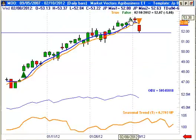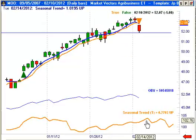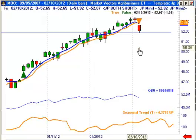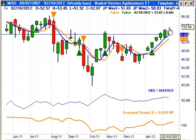All right, now on MOO, we took half a position profit on MOO. We've got our stops at break even. We generated a daily sell signal. Our seasonal trend continues to move higher, but we start to run into problems, as you can see, around the 14th. On balance volume on this breakdown, there was some significant volume associated with Friday's sell-off for that sector. So we take a look at a weekly chart. Long shadow on the candles. We are coming into support with this moving average.